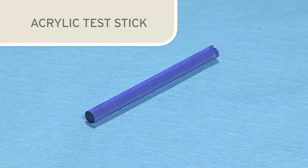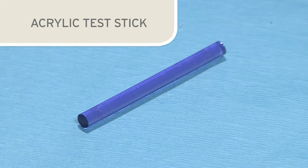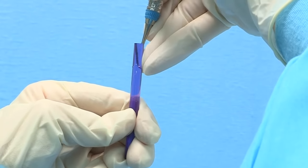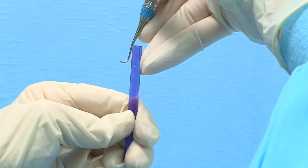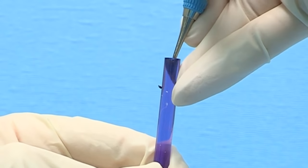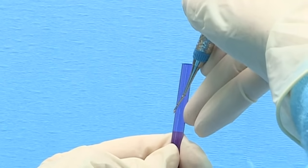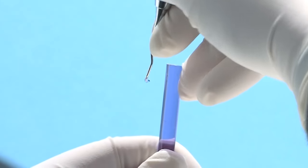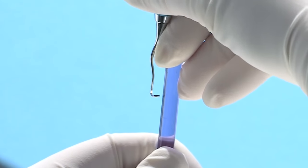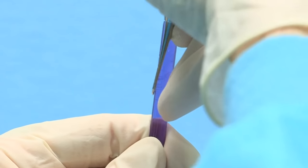A hard acrylic or plastic test stick can also be used to determine the sharpness of the instrument. When the proper testing procedure is followed, a sharp blade will grab or bite the surface of the plastic test stick, and the clinician will also hear a ping or metallic clicking sound. A dull blade will slide over the surface of the plastic test stick. It is important to note that the entire blade may not wear evenly — some sections may be duller than others, so it is essential to assess the condition of the entire length of the blade.